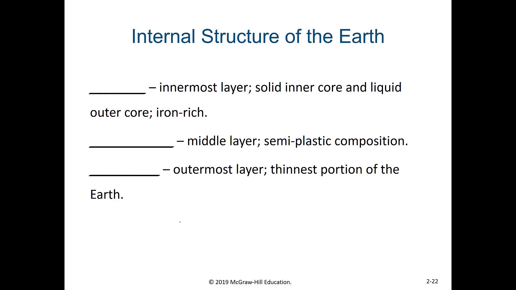When we look at the layers of the Earth, we have the core, which is the innermost layer — an inner solid core and a liquid outer core. It's iron-rich, iron and nickel, a very dense material. Then we have the mantle, which are the middle layers. They're semi-plastic in composition, meaning they're movable and flexible but not fully liquid. What we normally think of as lava is not exactly the same material as the mantle, but the mantle is thick and somewhat movable — that's what we mean by semi-plastic.